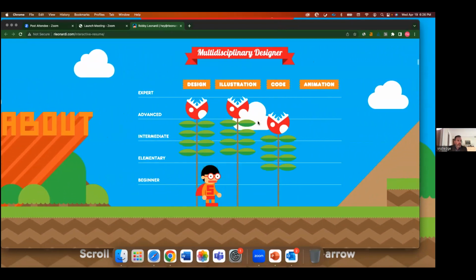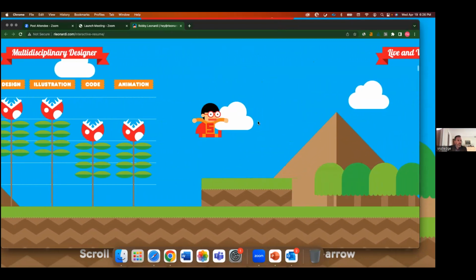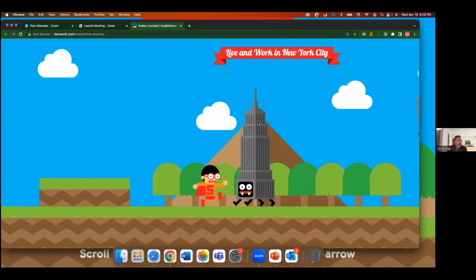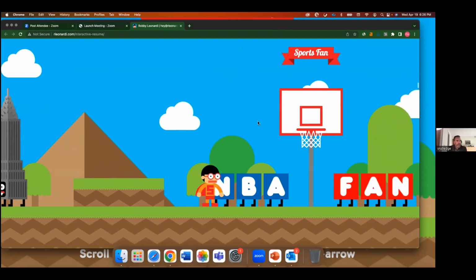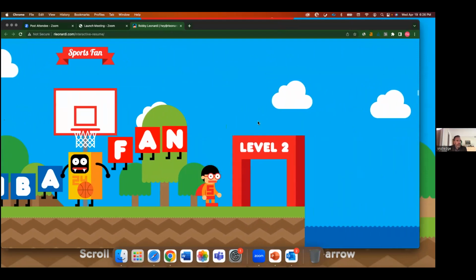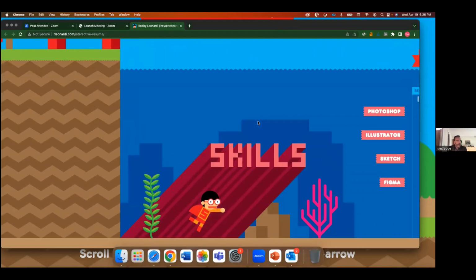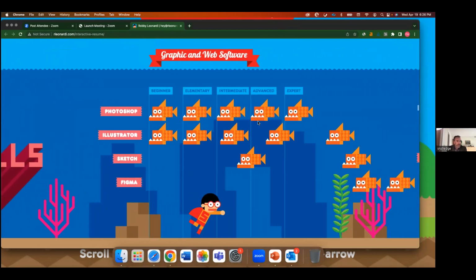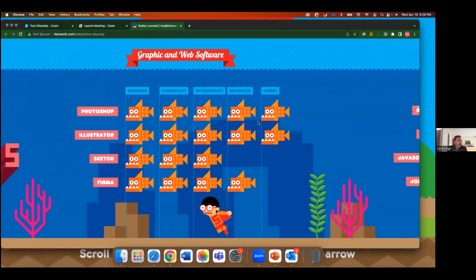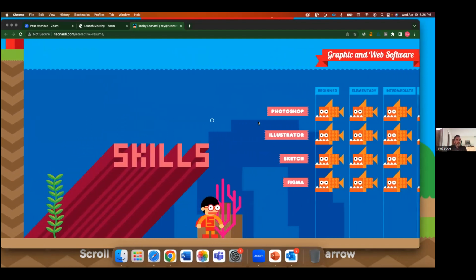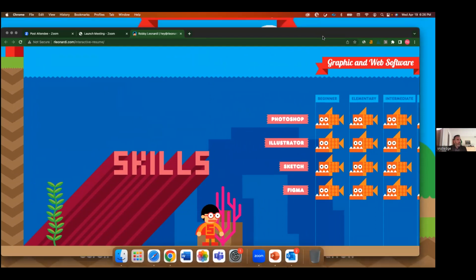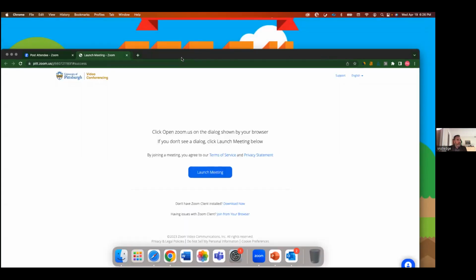So if you think of this as like a hiring manager or somebody looking to cut through the noise of a job, this is like one of the coolest ways to be interactive in your design and play around with your information. So anybody viewing it can kind of swim around, go back, look at different things. It's a highly interactive, really cool website. So that's one way, two websites that are great interactive pieces.